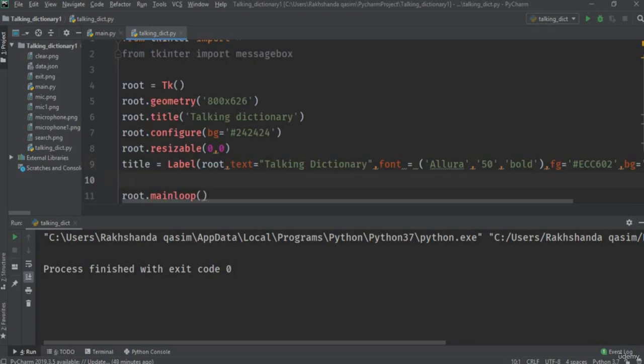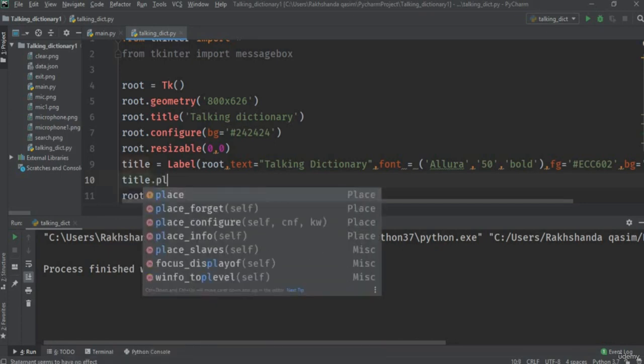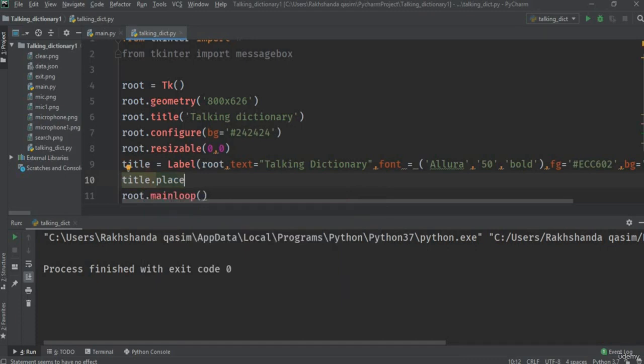Now in this step we are going to place this label on the window of our application. So by using the place function, like I'm using title.place. So place function is basically a simple geometry manager in Tkinter module, and it is used to explicitly place the widget in the entire window of the application.